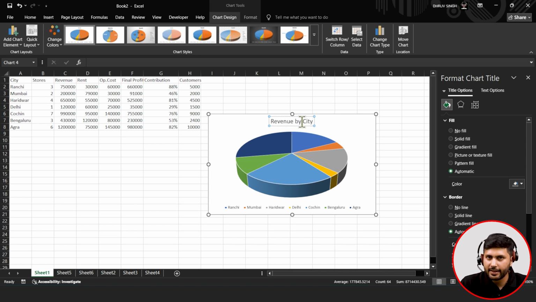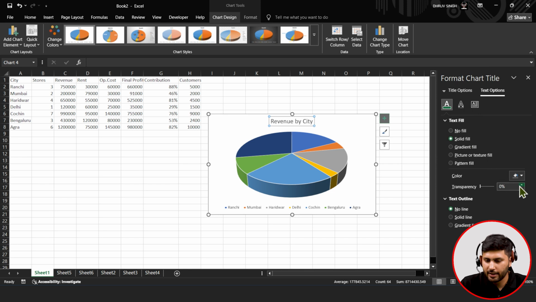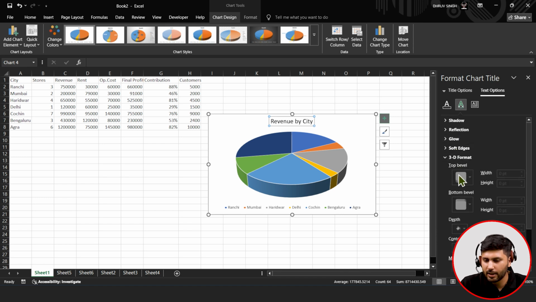If you want to do any text related function on this, you can again go to the formatting option. You can go to chart titles, and in chart title, you can go to more options. In the more options, you'll get the text option over here. If you want to change the text color, you want to make it black, you want a gradient fill, you want a pattern fill, you want to adjust the transparency, add an outline to your text. If you want to add any solid line or anything, you can add from here. Multiple text related options: shadow, reflection, glow, soft edges, 3D formatting. All these options are available over here, so you can choose anything out of your choice.